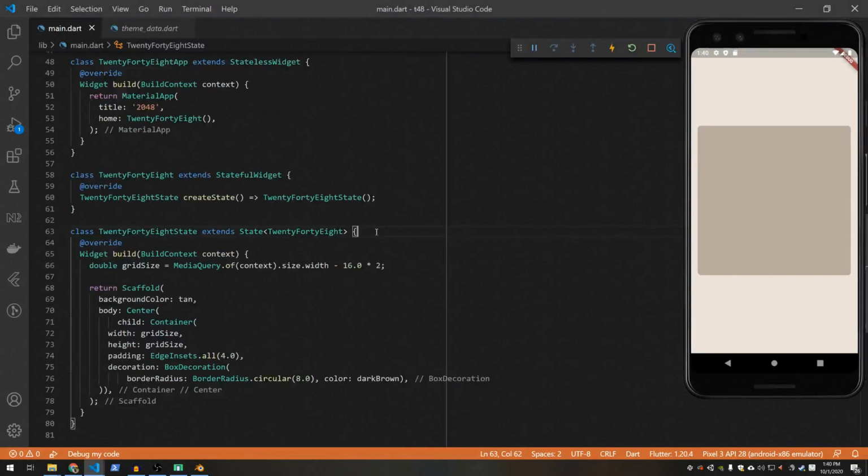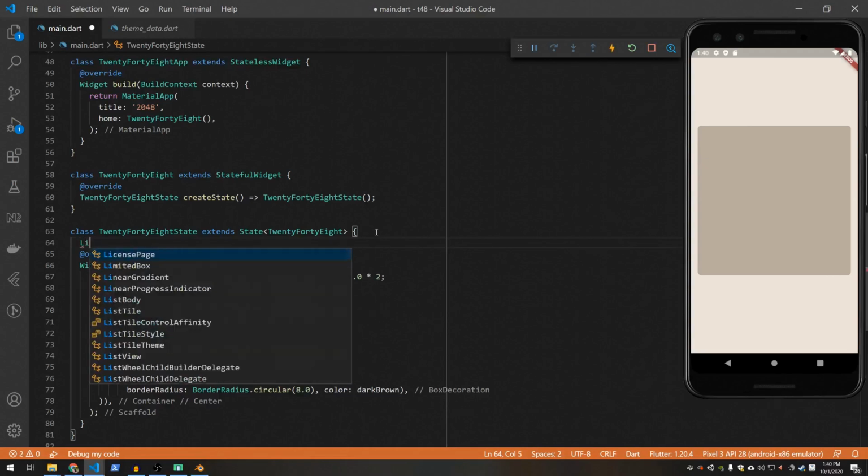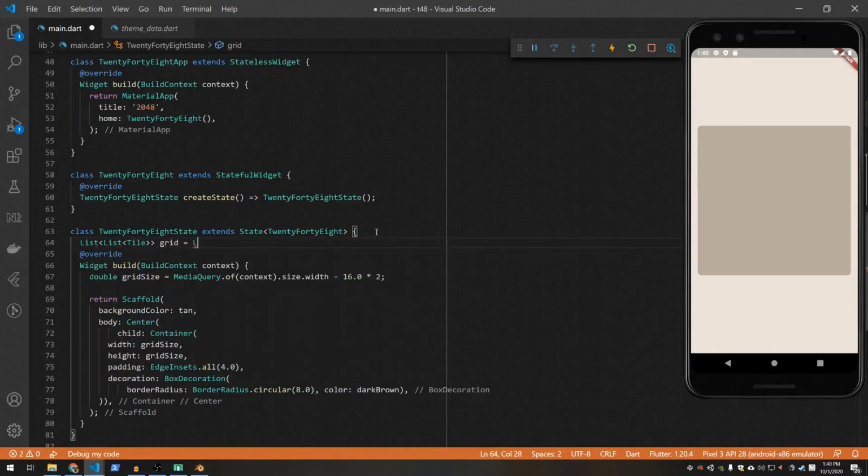We're going to need a 2D array of tiles. In order to do this, I can use list generate, where you specify a length and a function that will create each element in the array. So for the outer array, that's going to be our rows. Each row is itself going to be a list.